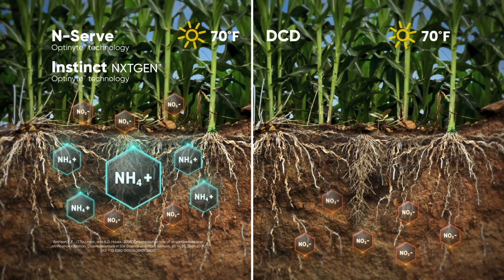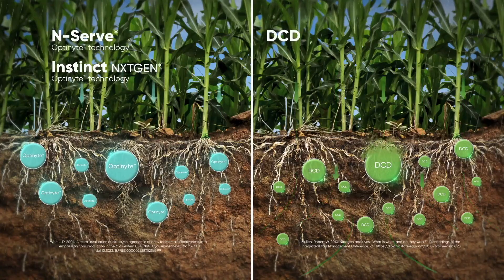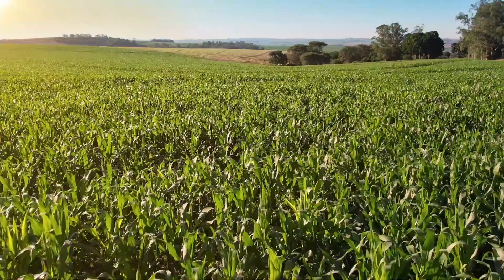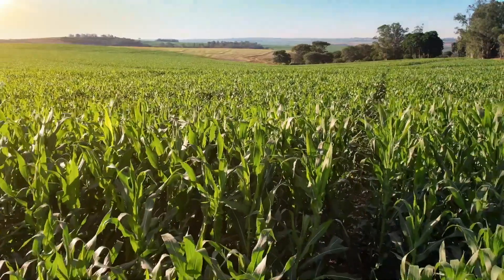As farmers look ahead, hydrous continues to face pressure, and UAN and Urea continue to grow in that market space. The geography I personally cover is still very heavy in hydrous, so it's still focused more on the N-Serve side, but Instinct is definitely a growth brand for us and it is growing because of that shift in fertilizer types.